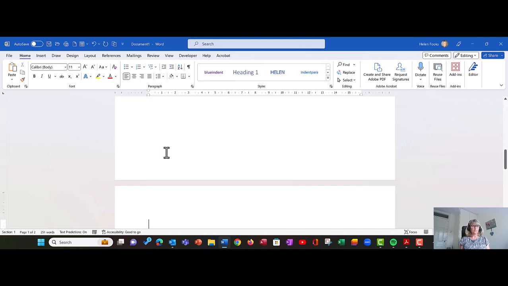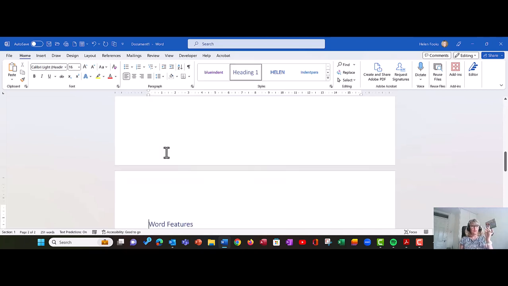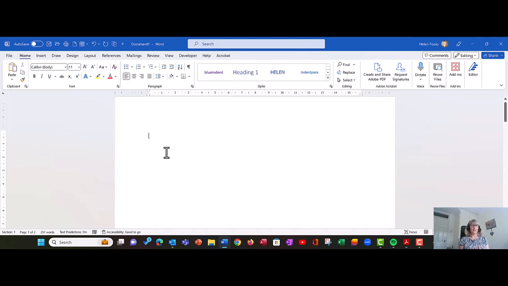So now sometimes you have to watch. I don't know if you notice, it's just dropped my heading down. So I've just deleted that blank space, and I'm going to go back to the top of the page again, Control and Home. So now I'm in the position, I'm right at the top of the page. I just need to put my table of contents in. All the hard work was done with the headings, so let's give this a go.